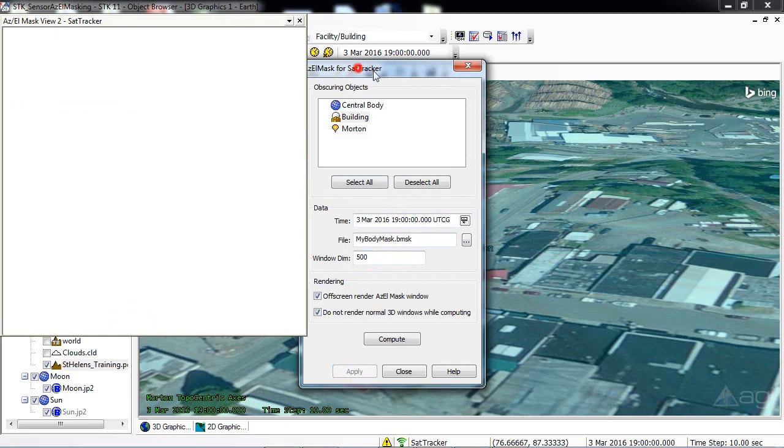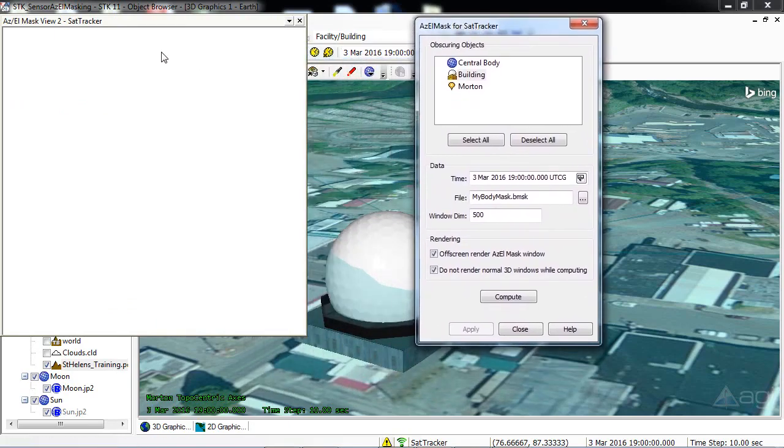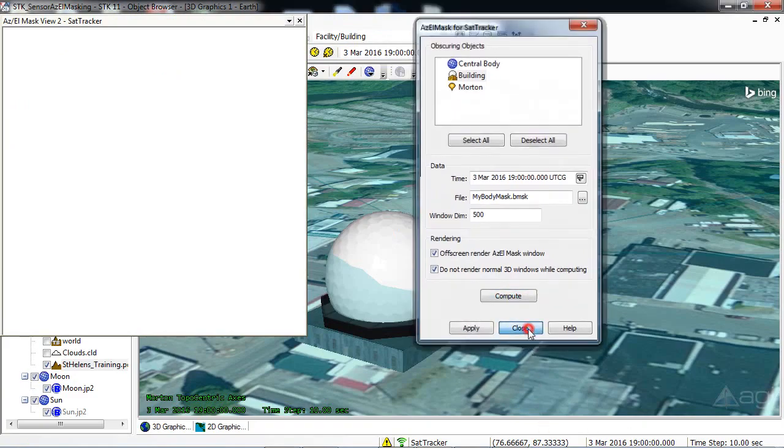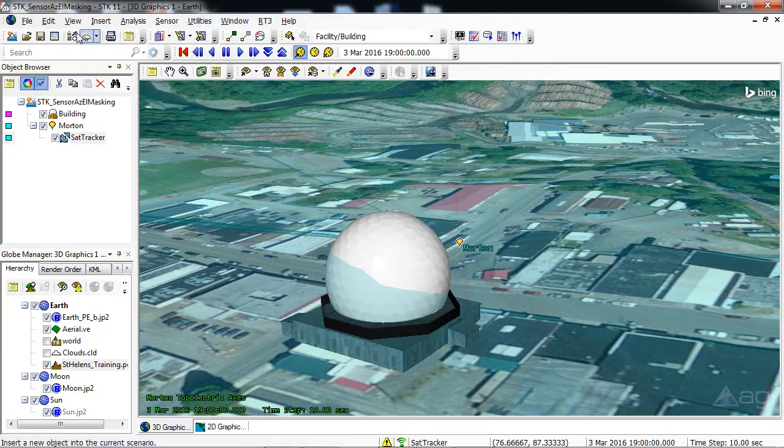Ensure that you are not blocking the Sat Tracker window on the left, the view window, and then come back over to the AzEl Mask tool and click Compute. Close the AzEl Mask tool and close the Mask View window and save.